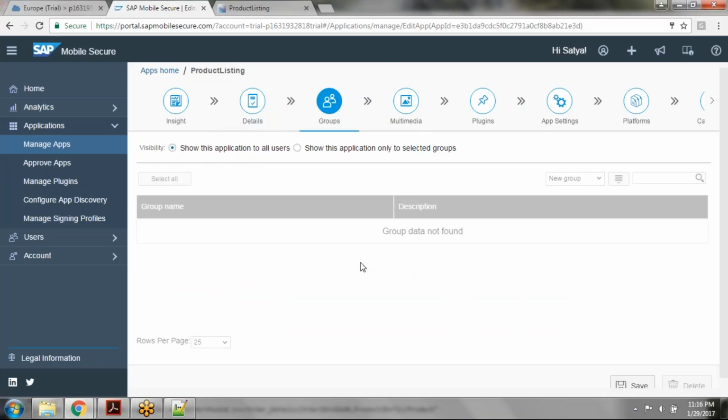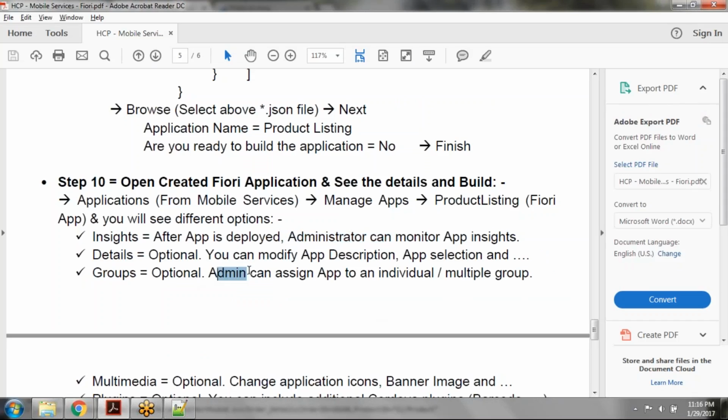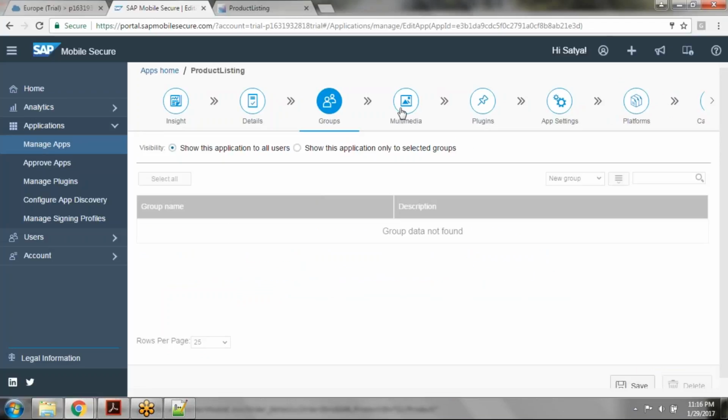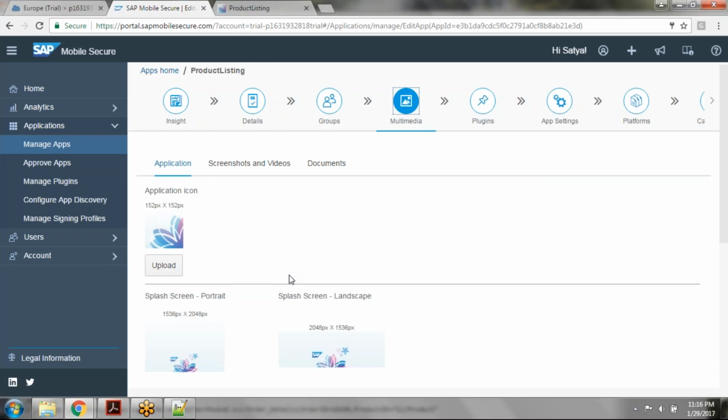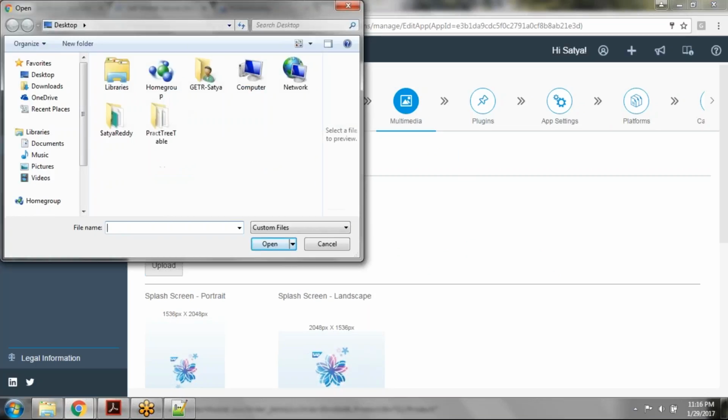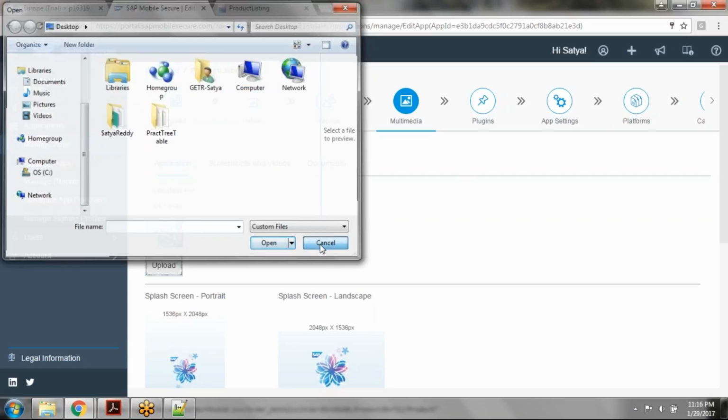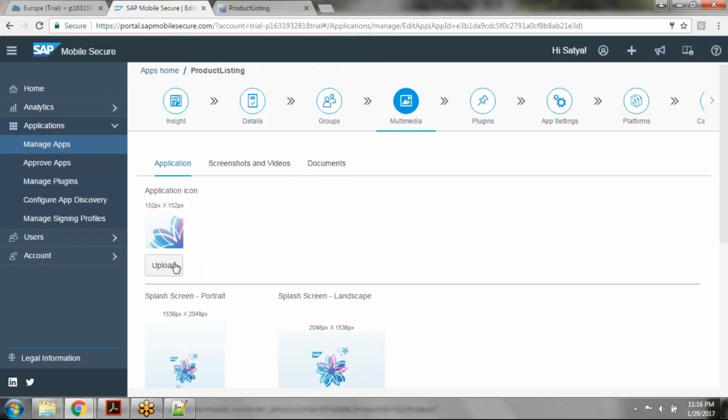Groups is for managing what the admin can assign. This application has to be available for these groups, all these things. I'm not touching anything here. Multimedia. By default the application icon is this one. If you want to upload a different icon, just upload it. But there is a limitation on icon size.